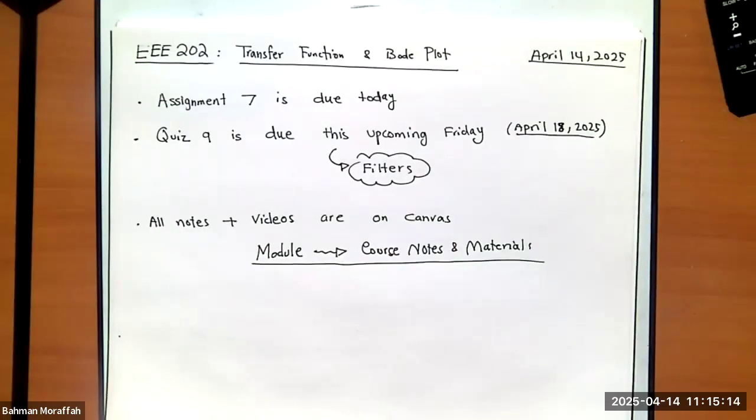So what we're going to be doing today, we're going to talk about a transfer function, and we're going to say, how can we plot this transfer function? It turned out plotting a transfer function in general is very difficult. Even plotting the magnitude and phase of it would be pretty difficult. So we're going to say, how can we approximate this? And we call it approximation by Bode plot.